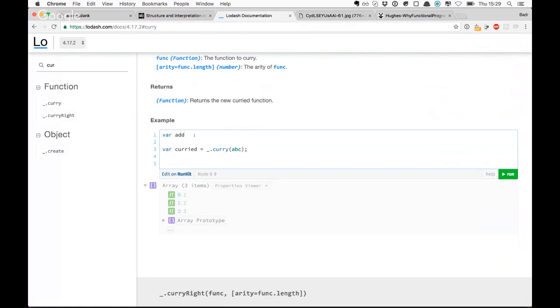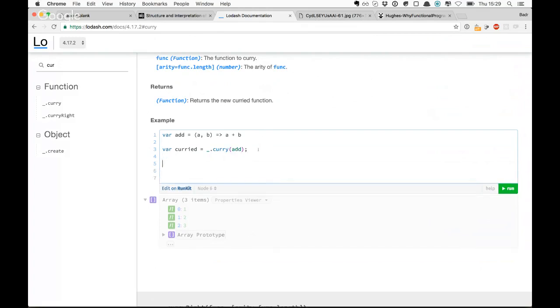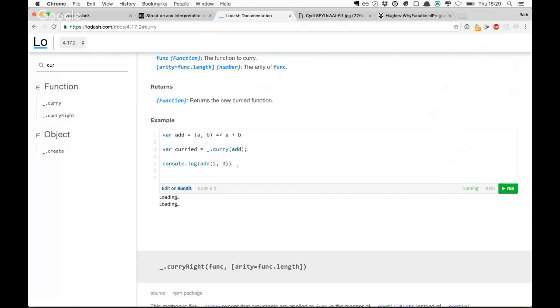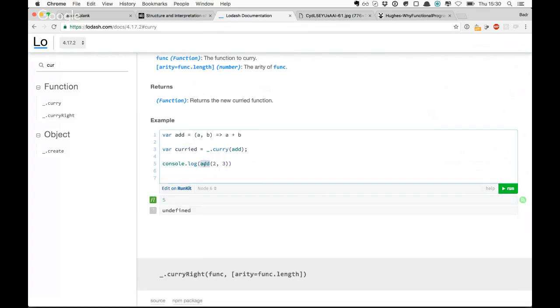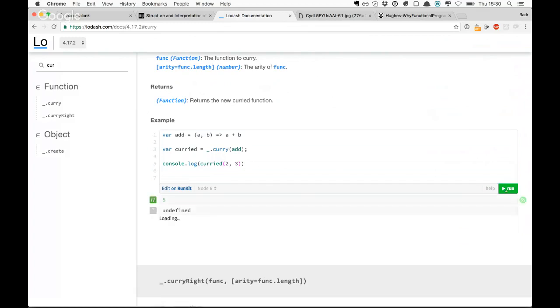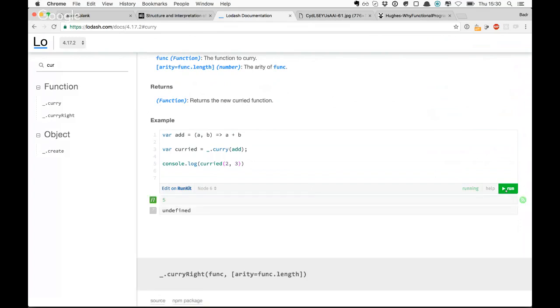Okay, so I'm just going to have the function add, and it's going to take a and b, and return a plus b. That's my function. It's an add function. It's a pure function, and I'm going to apply the curry function here to transform my function into a curried function. So I pass it add, and I can console log. If I give it 2, 3, let's see what it does. Yeah, I should give it the curried one because that's the one I care about. So curried is the curried version of the add function, and if I run it, it returns 5, so it keeps the same behavior.